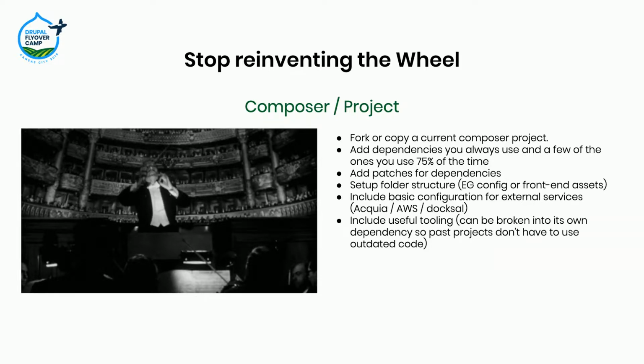Same with patches. It's annoying looking at patches online all the time. Add those into the dependency for the Composer project. And along with that, you're able to then set up a uniform folder structure that every project follows. So for config or front-end assets, your front-end assets might always be out of the doc root. Your config might always be set up a certain way. So it's there waiting for you. And that way, whenever somebody is like, where do I put this config? It's there. They already know it's there.